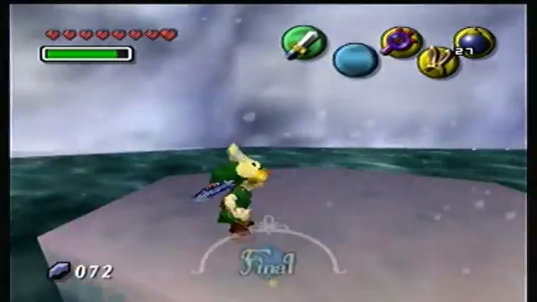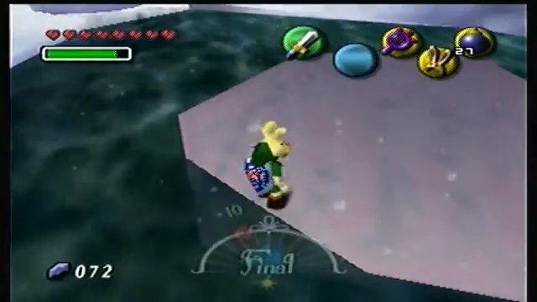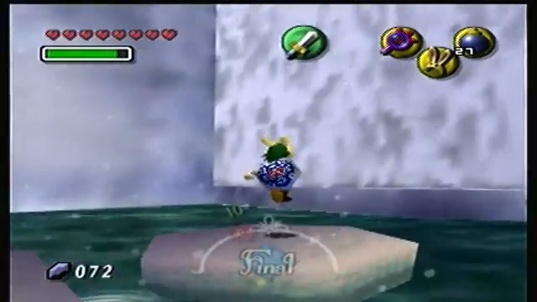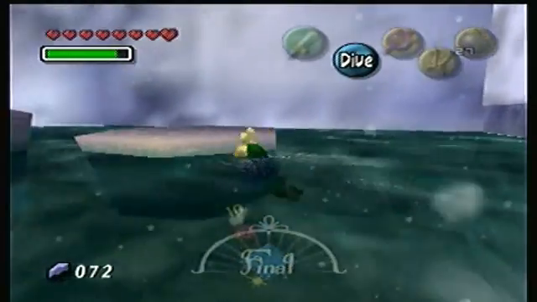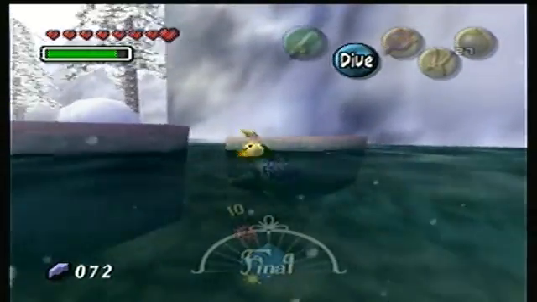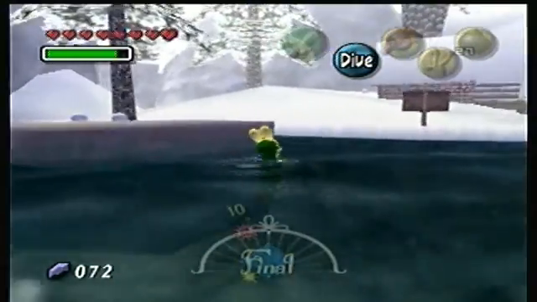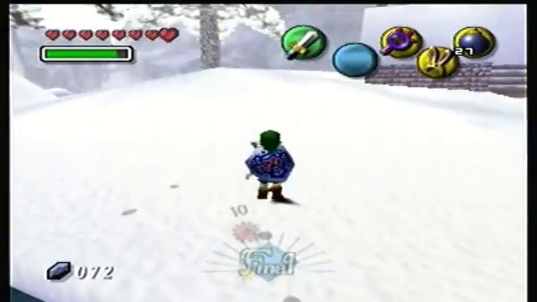Hold on. No, we need to make... No, hold. No, stop it. Stop it. Okay, there we go. Huzzah! Oh, huzzah. Okay, I should have took the bunny ears off for that one. No, don't dive. Hello. I'm so impatient. Now he won't grab the edge. So now I gotta go back to dry land.